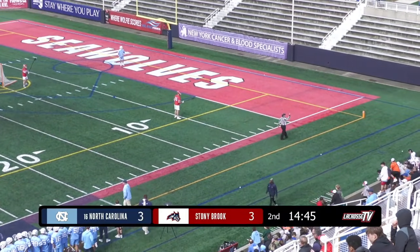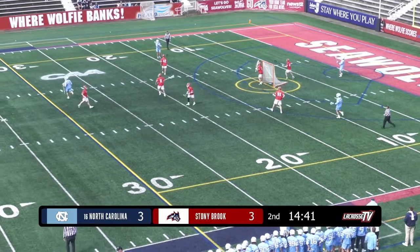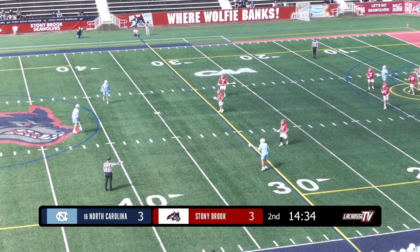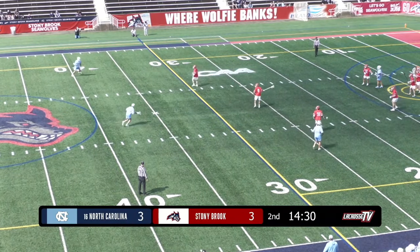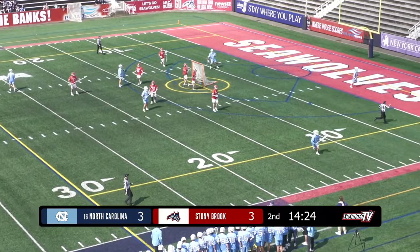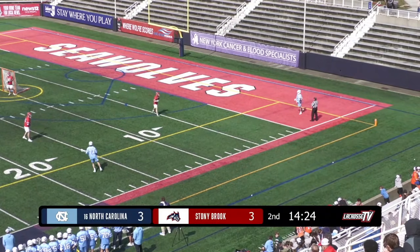I think some late pressure from the Seawolves on that shot was crucial to stop Stony Brook from trailing there, but North Carolina made a good move with the ball to get past the defender and get that opportunity. Yeah, we'll see if, again, Wambach can kind of get up to those face-off numbers he's used to and start to give Carolina this, you know, control of possession as we move forward. Nice shot in the alley there, just wide. Yeah, another good attempt from North Carolina, and they certainly look like a different team starting the second quarter.